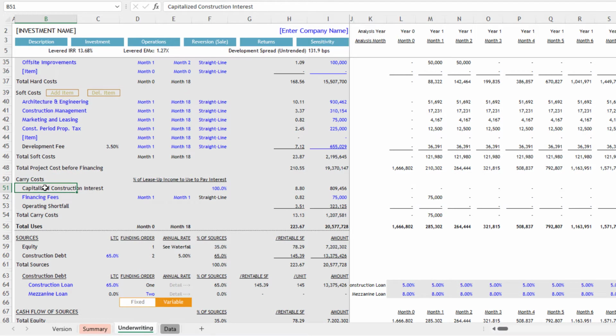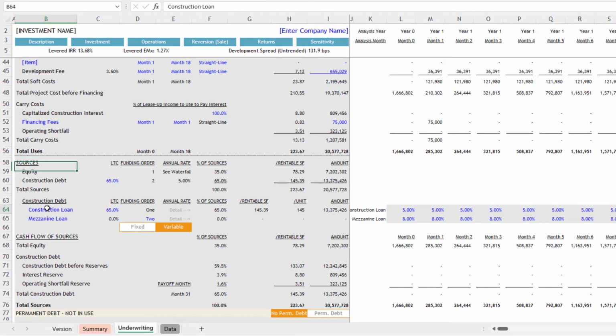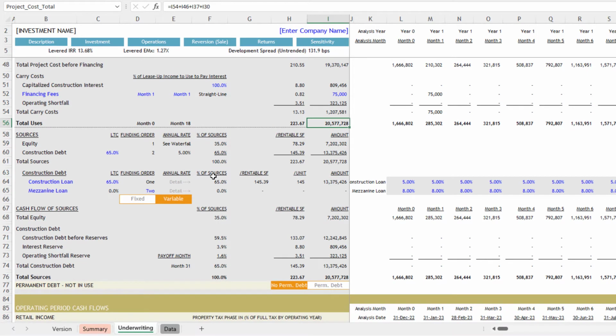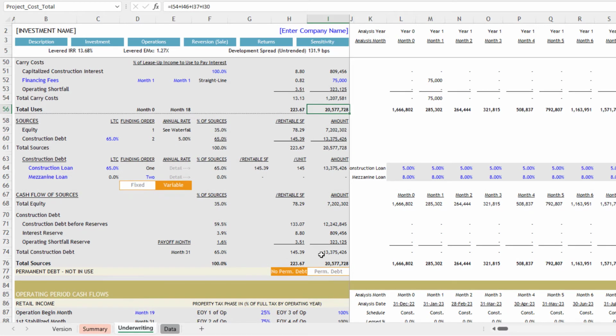You have the ability to add a second layer, a second tranche of construction debt, and you do that down here under your sources. So you might have a construction loan. You might also have some mezz debt above that. And that together with your equity gets your total sources, and your total sources will match your total uses of capital.